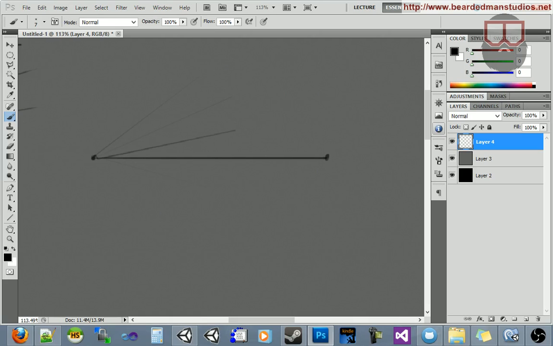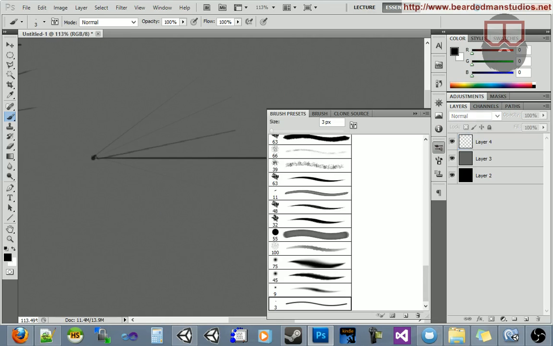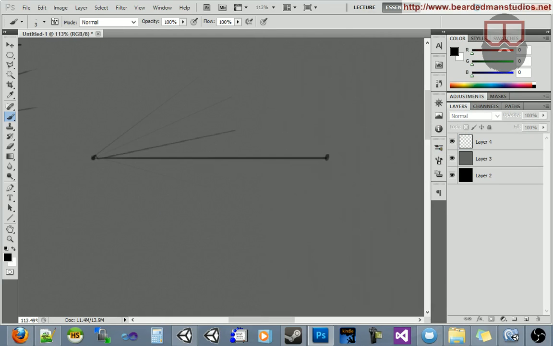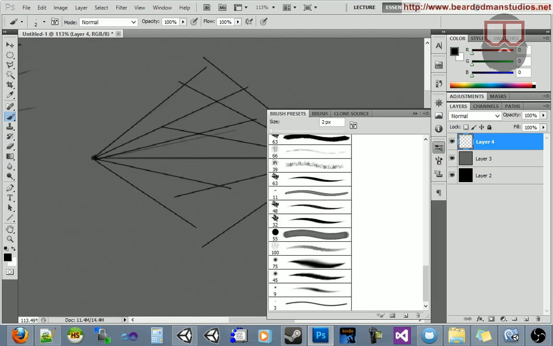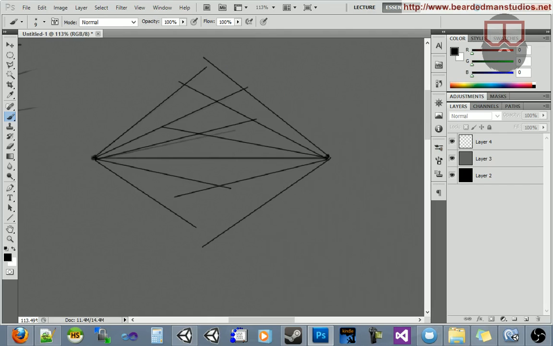Let me switch my brush out to a line brush so that you can see these points. So there's 1, there's 2, there's 3. You can see that I'm just making points coming out from them, and the same thing from the other side. There's 1, there's 2, there's 3, there's 4, there's 5. So what will we do now with these? Let me swap back to my drawing brush.